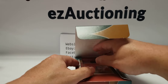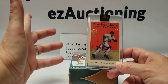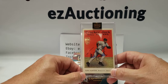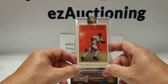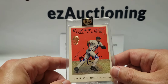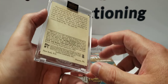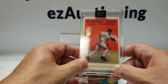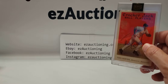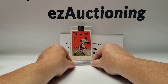So in this first one we have — wow — it's a Torii Hunter. He was an okay player, not something I would go out of my way to get, but as you can see it's a one-of-one, so that's not bad. If I have to get a Torii Hunter, I'm pretty happy that it's a one-of-one.